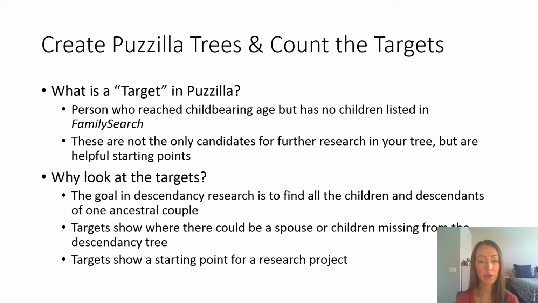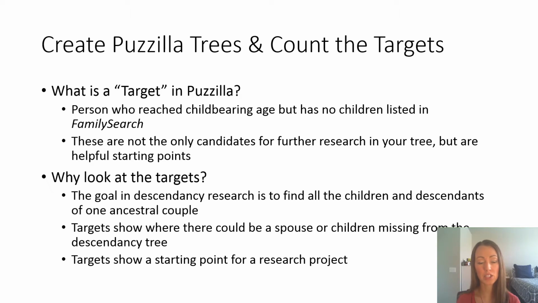So when I say target, what does that mean? Pozilla has created this term called target, and it refers to any person who reached childbearing age but has no children listed in Family Search. These are not the only candidates that you can use as starting points for a research project, but they are a helpful place to start.